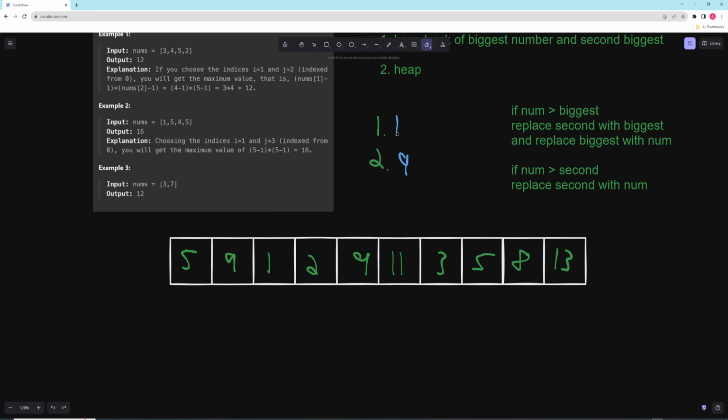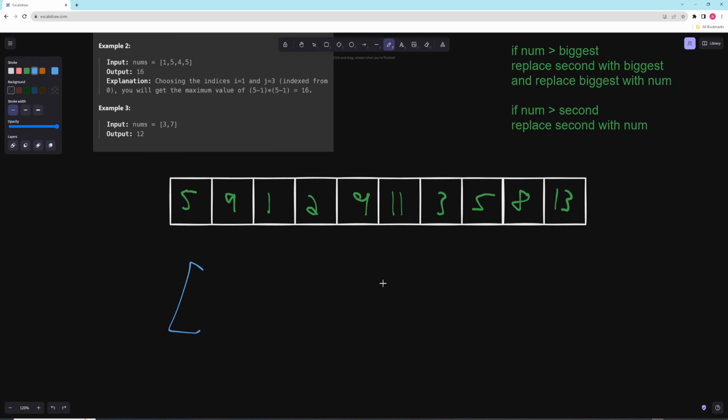Now, the min heap I think is actually a little bit easier. Essentially, we're just going to have a heap of two elements, and remember they're going to have the min element here and the max element here. We'll make them both negative infinity as well. Now all we need to do is go through, and if an element is bigger than our smallest item, then we will kick out the smallest item and replace it with that element. So like here, we will loop through. 5 is bigger than our smallest item, so goodbye to that one. Replace it with 5. Now negative infinity is our smallest item, so we have negative infinity and 5. Now we reach a 9.